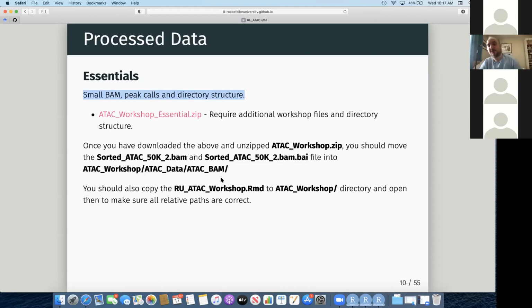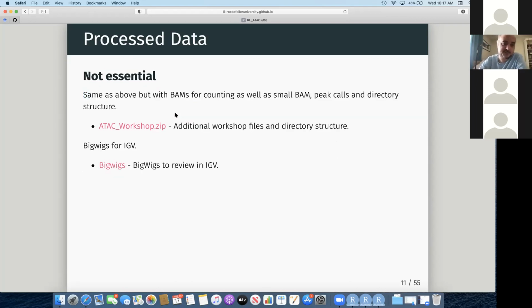So if you wanted to follow along, we have some processed data here for you. Same as we have here, we also have the full data, so this includes BAMs and other aspects. We also have bigwigs, which can take a little bit of time to create. So if you wanted to see the effects of what we're actually doing in the course, you can just take our bigwigs from here, or you can generate them as we go along.